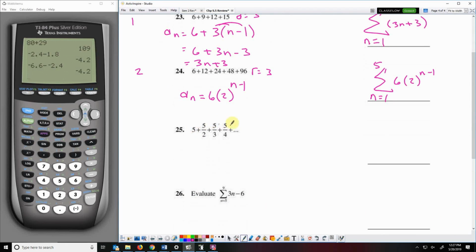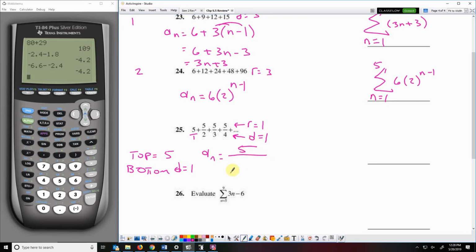In the top here, we're not changing at all. So I could say that's an r of 1. In the bottom, it looks like we're actually going up by 1 each time, so there's a common difference of 1. So what I would do is actually just consider the top always to equal 5. And the bottom, I would say, has a common difference of 1, so a sub n is going to look like this.